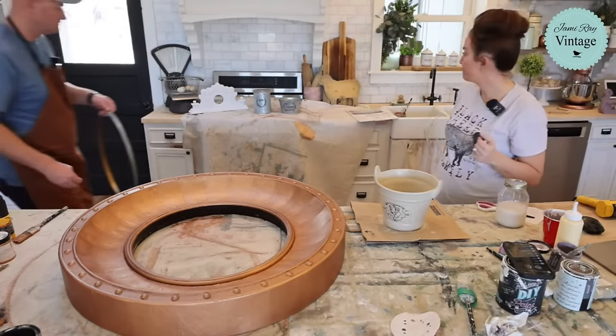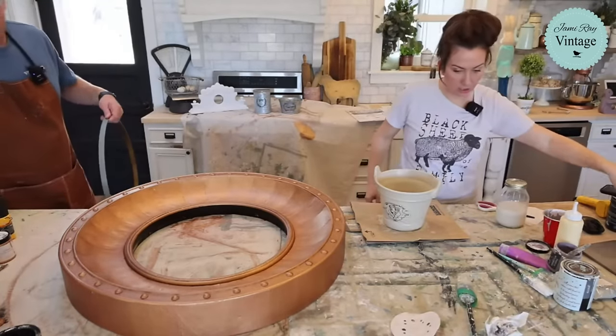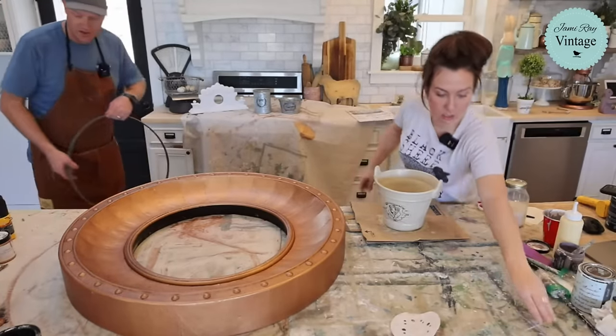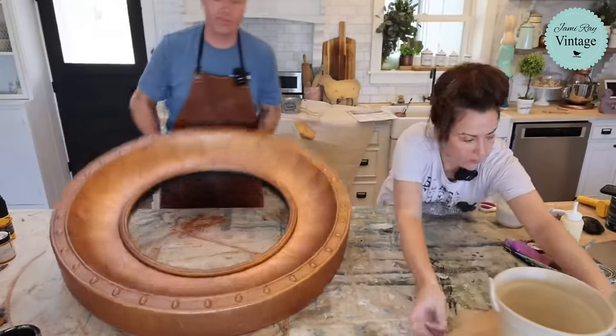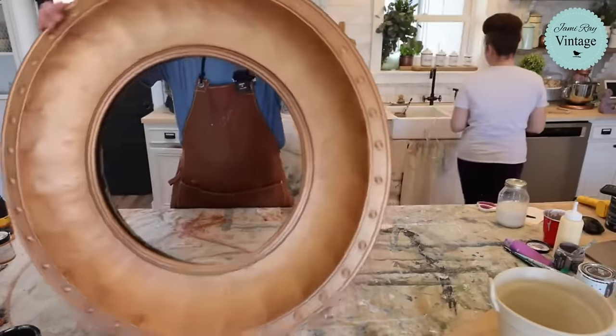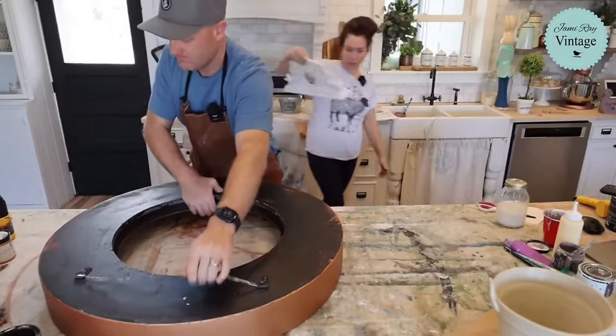Okay. Let me heat gun that clock, and I will wet distress it and clear wax. We're going to get this big clock back together right now. Put that over there. It's only still wet down in the cracks.